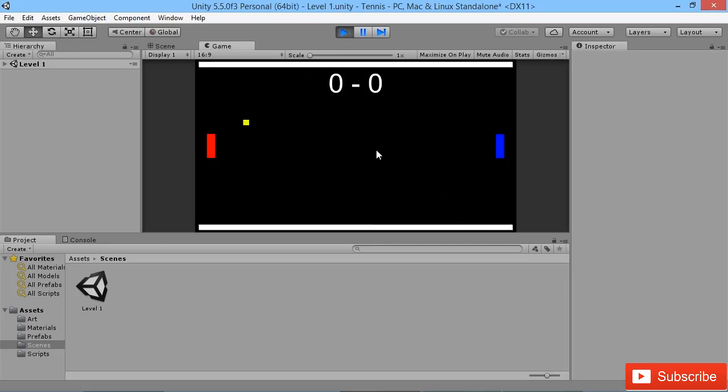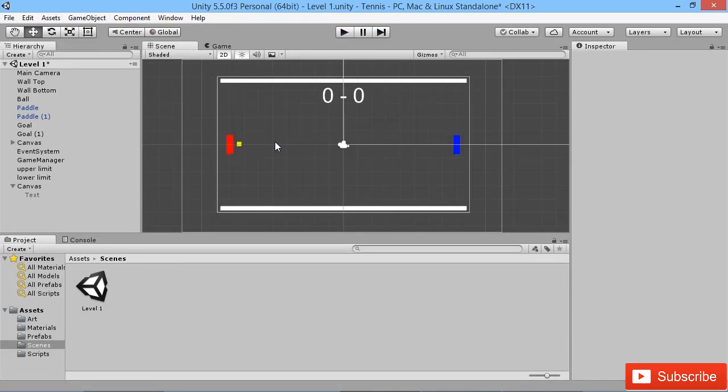If I hit R now, oh, it actually did reload the scene. I thought it might not, because there's a slight error that happens with the scene management, but because we didn't encounter it, we can explain it a bit later when it happens to us when we add a main menu to the scene in just a couple of videos. But for the moment, we can happily know that it will reset the scene just the way we want it to.